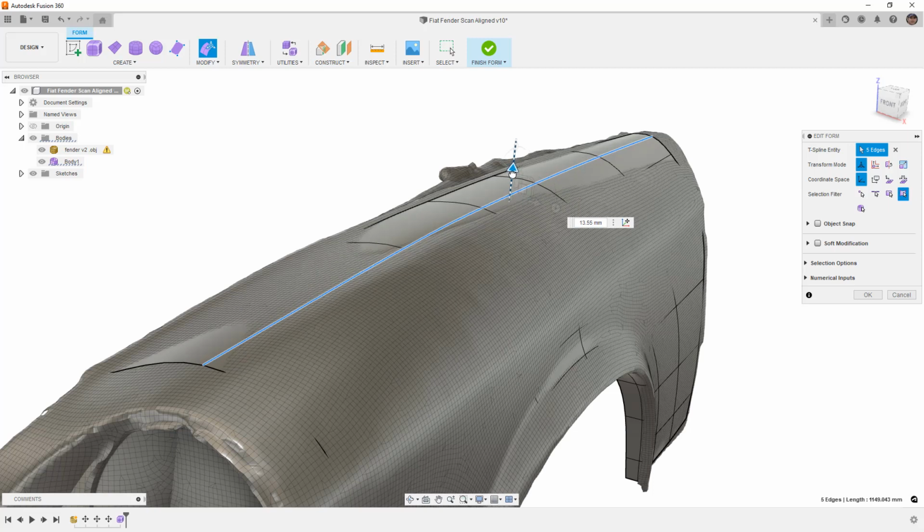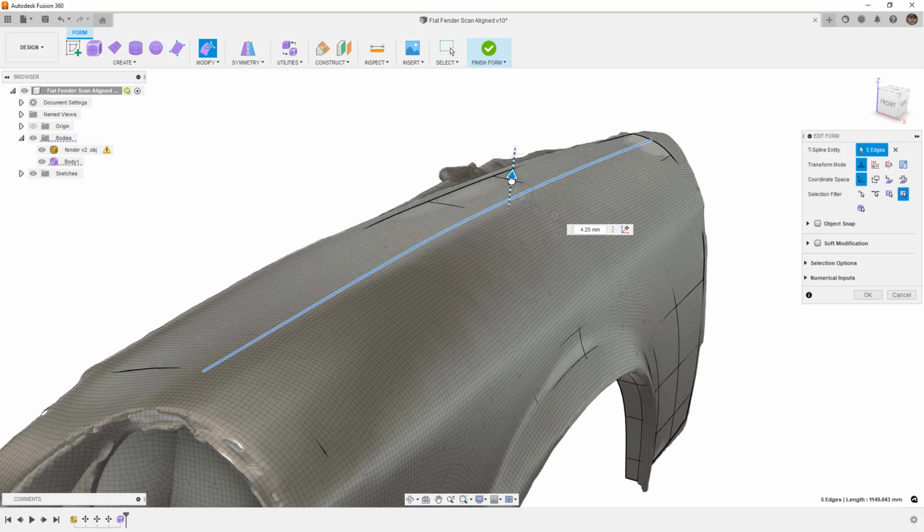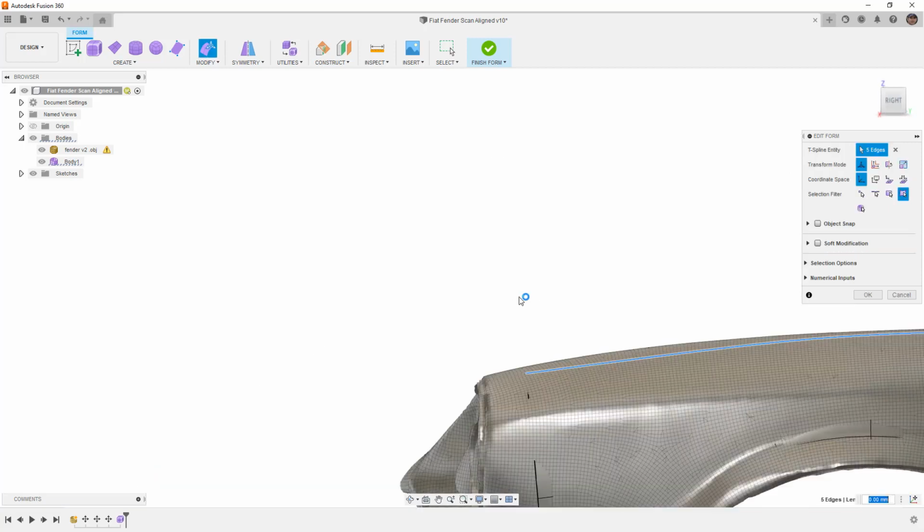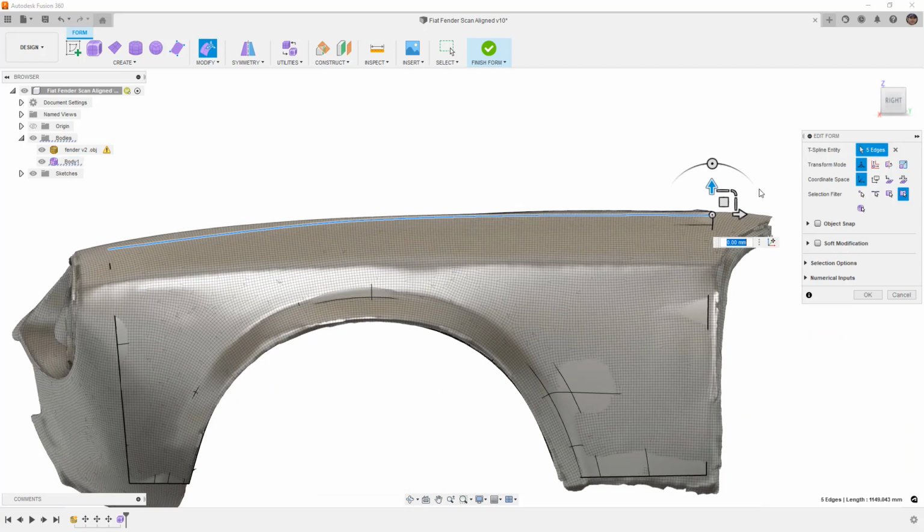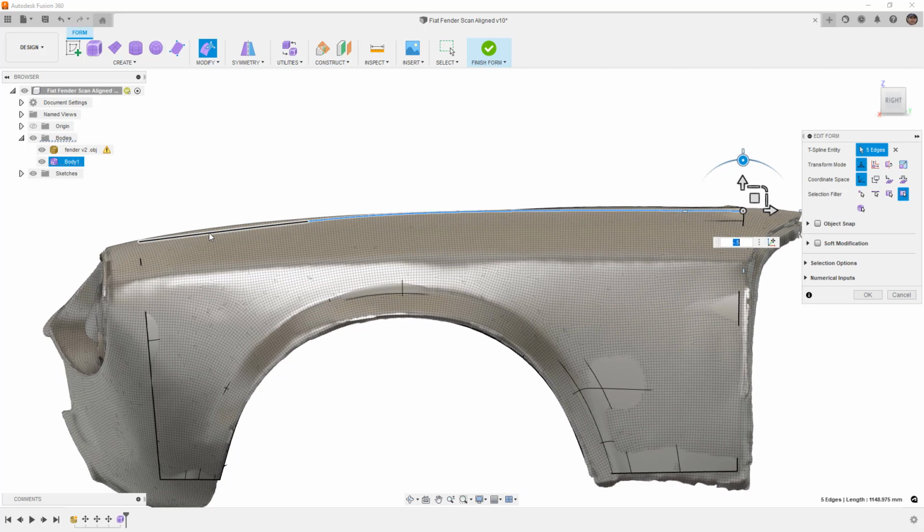So this tells me that the front is quite a bit lower, and as soon as the back starts to come out, I'm going to reset my pivot point to back here, and then I'm going to rotate around to the side, double click my mouse, and I want to rotate this around. Now it's going to go 5 degrees at a time, which is going to be way too much. So I'm going to say minus 0.5 and get it a little bit closer. So that's looking okay, but it's still not perfect.